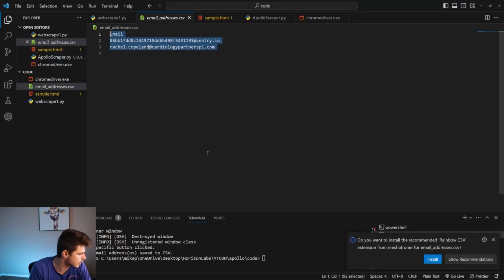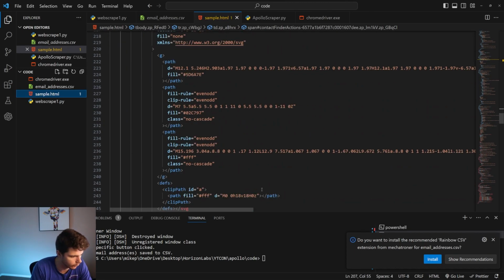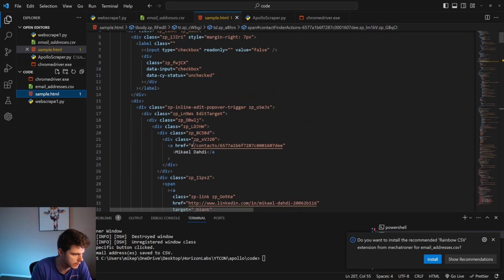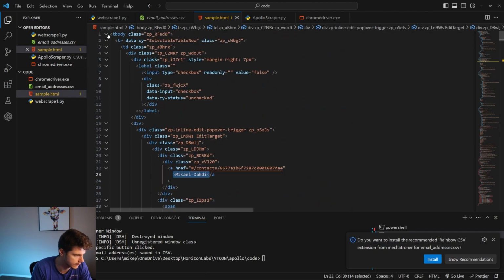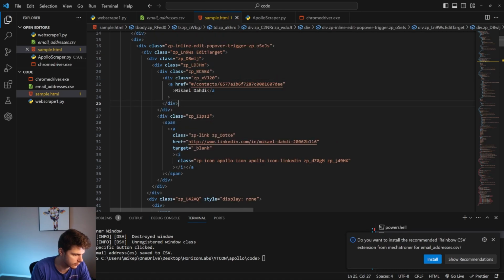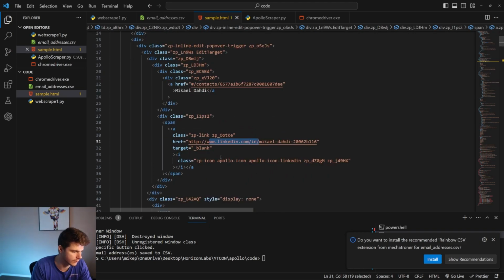While that's doing its thing, let's take a look at some of the sample HTML, and let's try to get a feel for what kinds of information we're going to want to pull. So we're really going to need a couple things. First is the name of the person, which we can find as the first A in the T-body, and that will be consistent for every T-body. And then we can follow that up by the following href or the first LinkedIn contact. We can do some checks to make sure that it's giving us the correct LinkedIn contact at all times. For the sake of this tutorial, we'll just make it the first LinkedIn contact.